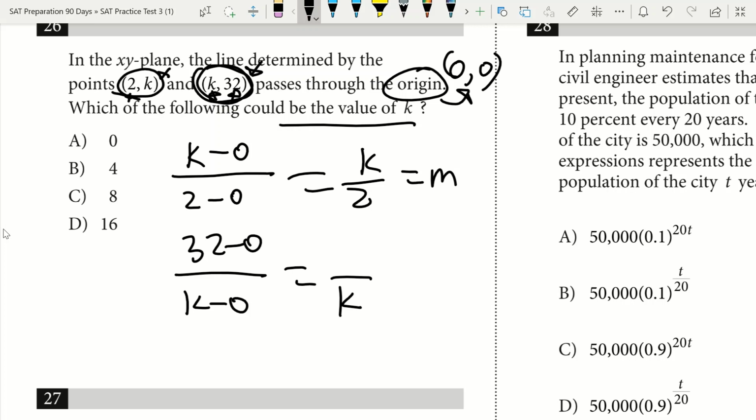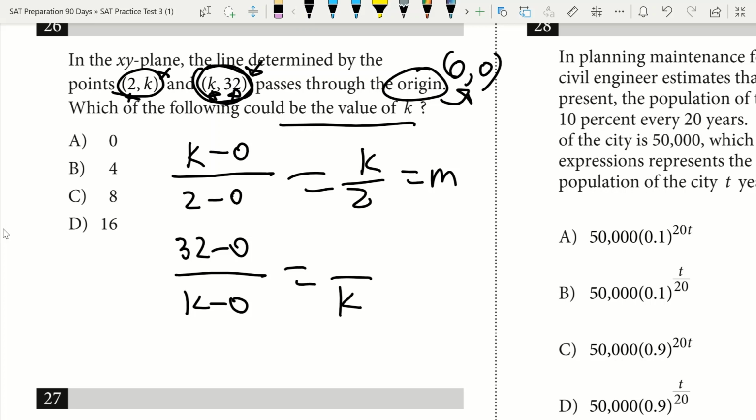Okay, another thing that you should note is how I picked what was going to be my first term, and I kept it the same in my bottom and my top. Okay, you're going to get the wrong answer if you were to do 0 minus 32. Okay, why would you get the wrong answer? Well, you're going to deal with a negative up top when you should be dealing with a positive up top.